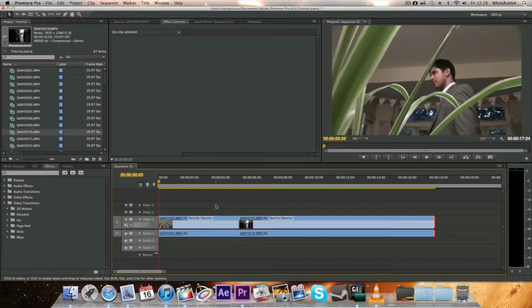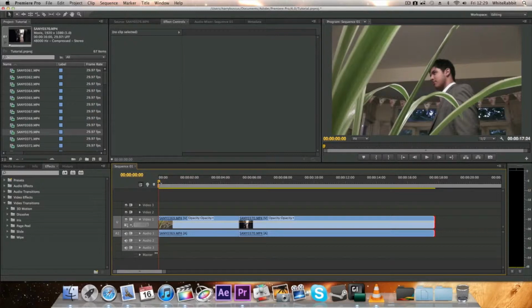So you're going to want to edit in the right order. So if you have a shot where someone's waking up and then you have a shot where they're going to sleep, it doesn't really work well. You want to have them the other way around. So you're going to have the shot where they're going to sleep and then they're waking up. Then it flows quite obviously that they've just slept through the night.